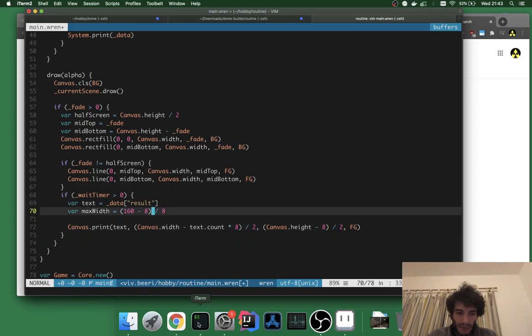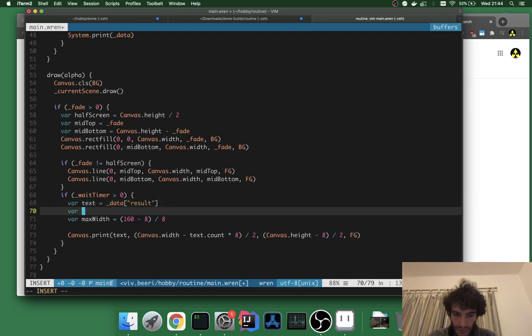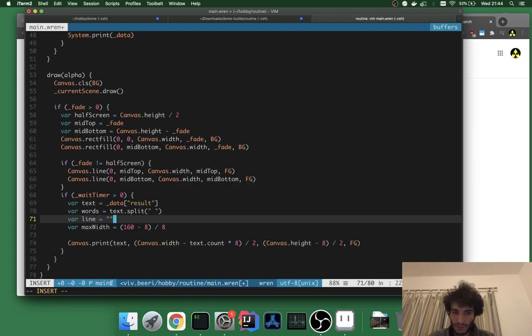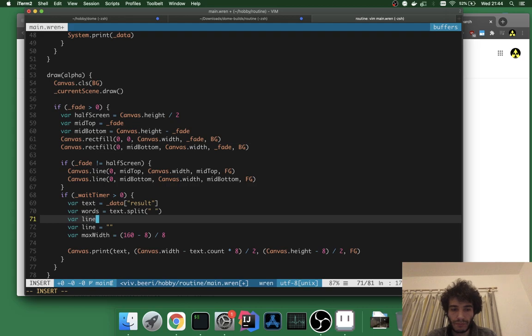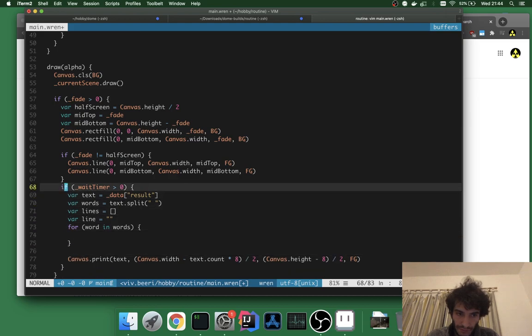I don't actually want to write a whole text wrapping routine at the moment. If I can just figure out where to break instead, that might be better. Like that.